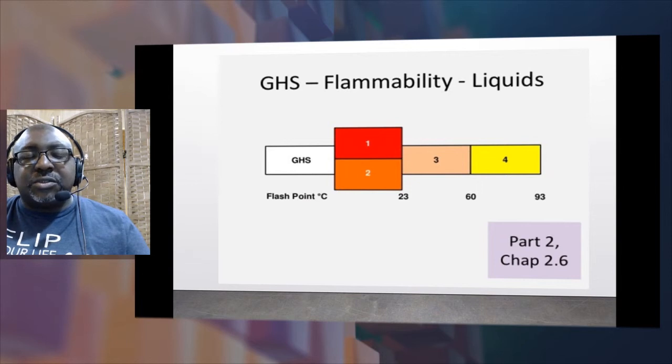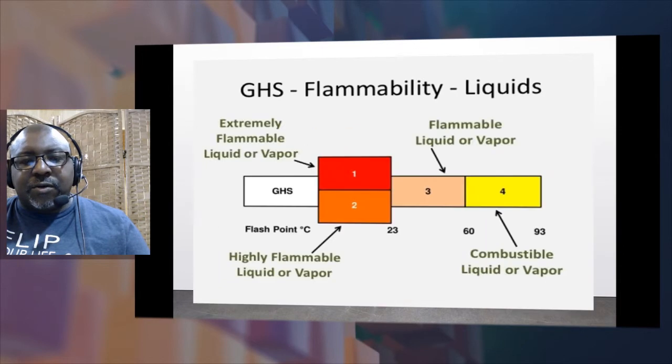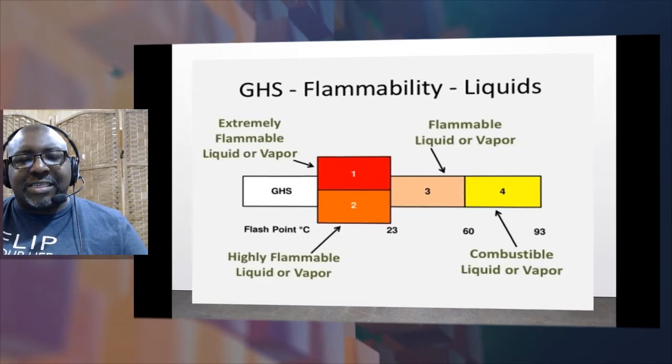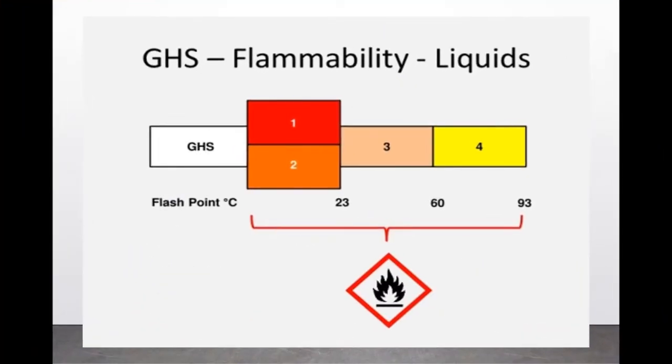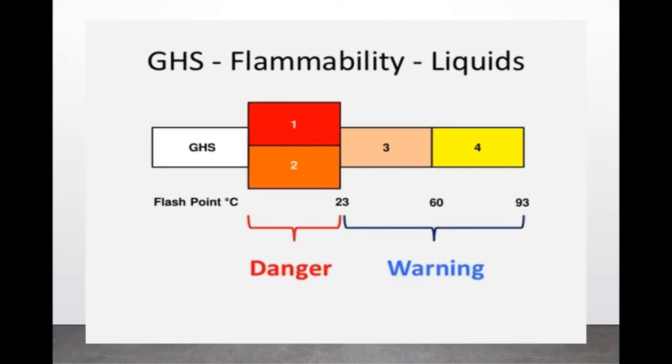The most extreme, of course, gets the number 1. The least extreme goes to a 4. And that's where you have your listing there. You'll see the flammable fire pictograms. So we're introduced to pictograms in this GHS transition, and the labeling will have words like danger and warning. Those are the only 2 words you're going to see, danger and warning.